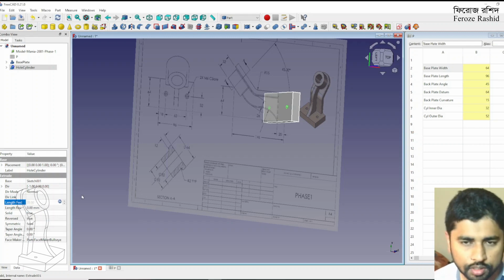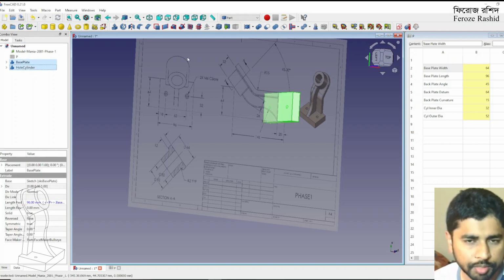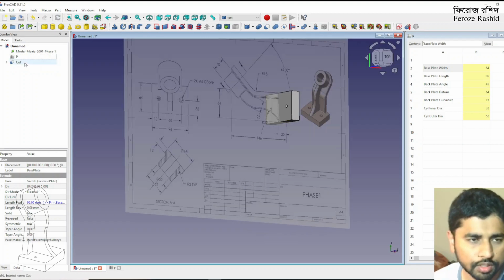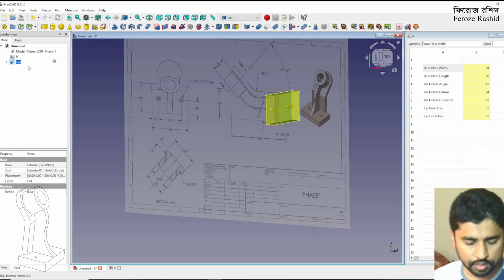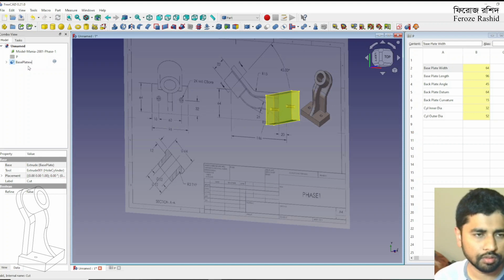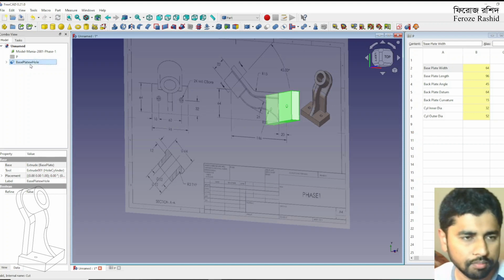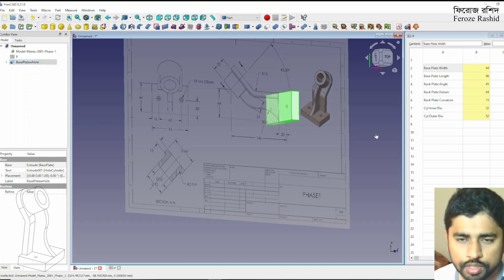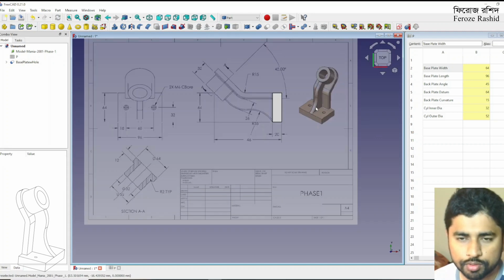Yeah. So there it is. I want to make a cut. That's our hole. This cut is base plate with hole. A little long name, but it will do. Right. So one part done.